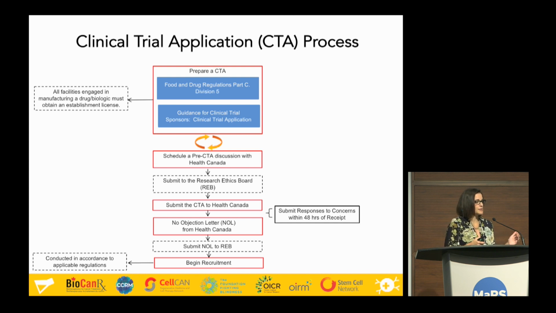Then you're going to submit the CTA, and within 30 days, you're going to get the NOL. But somewhere between the 21st and 28th day, you're going to possibly get some feedback or some questions from Health Canada, and you have 48 hours to answer them. No ifs, ands, or buts about that. So it's always best to put as much information as you can in the QBD, because if you tell yourself, "Oh, I don't need to do this, we're going to deal with it later," well, later is going to come quick, and you have 48 hours to deal with the later. So better to put it in now and make sure you've got all those logistics lined up. And then you can begin your recruitment after you've received REB approval, of course.